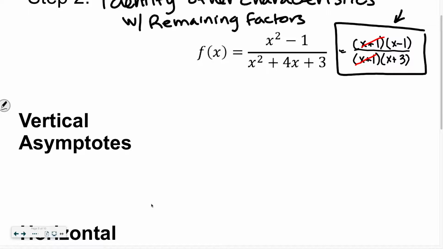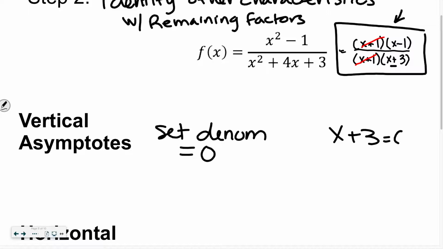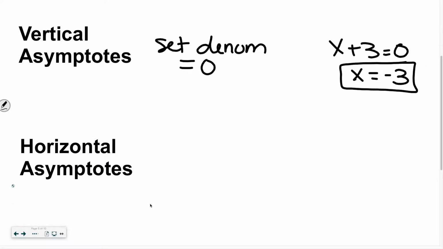Yeah, you'll have a major problem in this function whenever your denominator equals 0, right? Now, part of that, the x plus 1, was taken care of with the hole, but the other restriction to our domain is going to be our vertical asymptote, which is x plus 3 equals 0. So make sure you write something in your notes. Set your denominator, or d of x, equal to 0. So that'll be x plus 3 equals 0, and x equals negative 3 is your vertical asymptote. Remember, asymptotes should be written as equations of lines, so don't just say negative 3, say x equals negative 3. Okay, cool. We got our vertical asymptote.